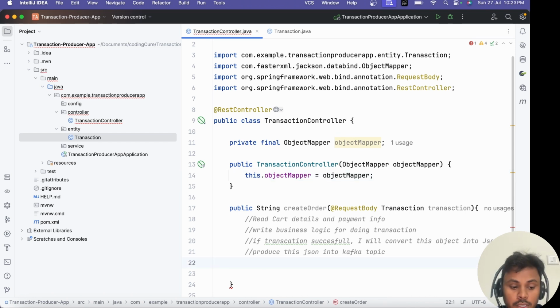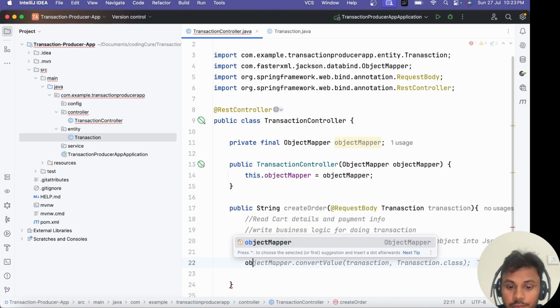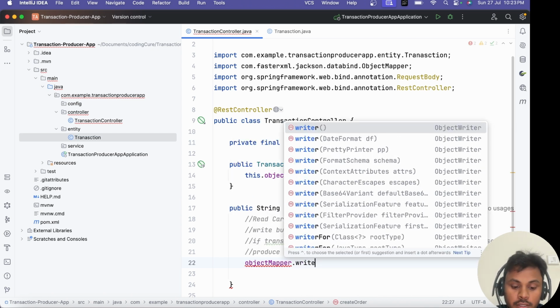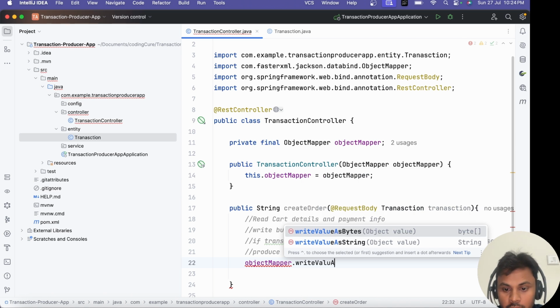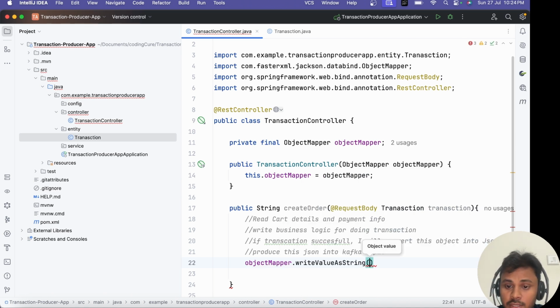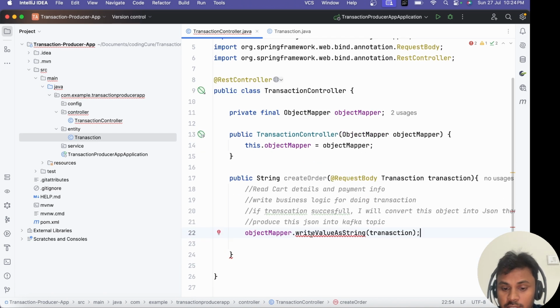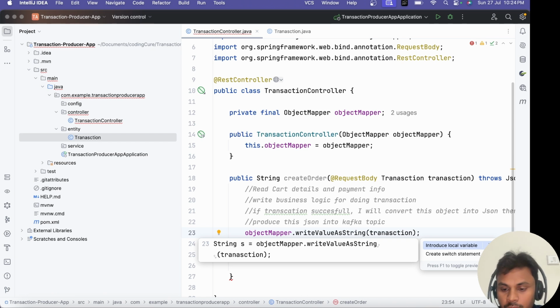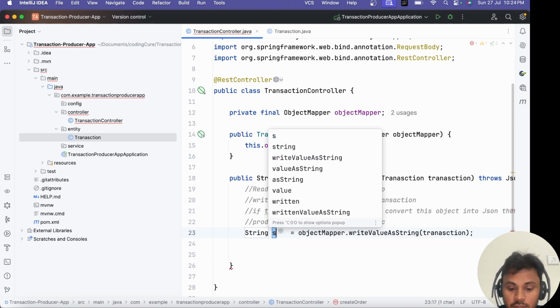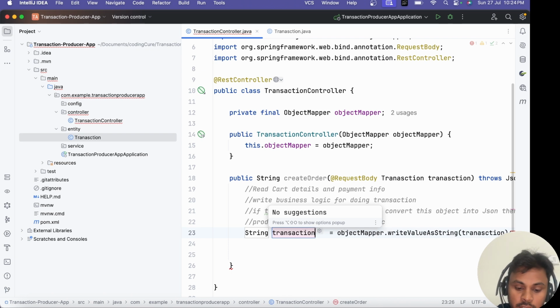Now here using objectMapper.writeValueAsString, we pass the transaction object here, and it will return the JSON data, a string, transaction info or transaction log.